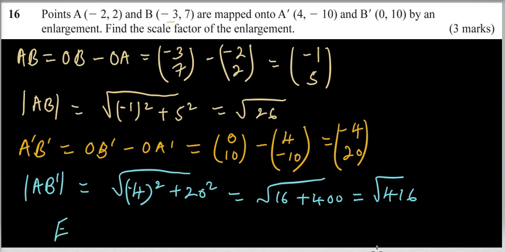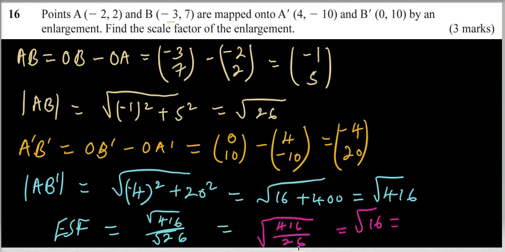So to get the enlargement scale factor, you can write it like that, or enlargement scale factor, you can put S there. It is equal to, we get the image, the magnitude of the image that is √416, you divide by the magnitude of the object that is √26. So this should give you, you can combine this and say this is √416 divided by √26, which will give you the square root of 16, and the square root of 16 is 4. So enlargement scale factor is 4.